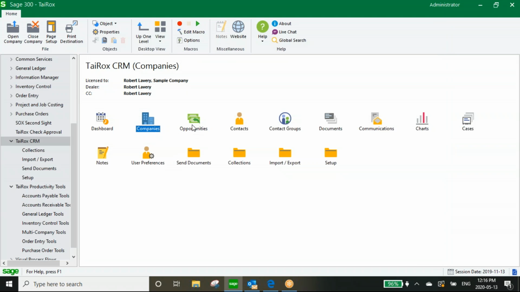Now you'll notice that all those tabs that were along the company screen, you can get to individually. I was showing you everything from the perspective of an individual company, but perhaps you want to see all of the contacts that you have set up or all of the communications that have gone out. So we're giving you ways to get to your company-wide information by going to each of the individual screens.